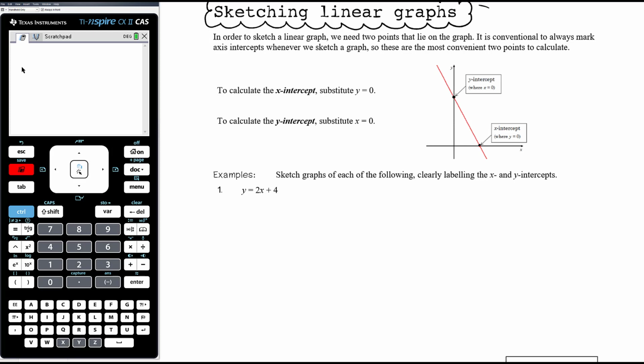The x-intercept, on the other hand, is on the x-axis, which is where the y-coordinate is 0. So we don't know the x-coordinate, all we know is that the y-coordinate is 0. So again, we go to our equation, we let y equal 0, and we work out what x has to be, so that then we've got the coordinates of the x-intercept. So we do those two things first, then we know where we're drawing our graph, we draw suitable axes, and we rule a straight line.